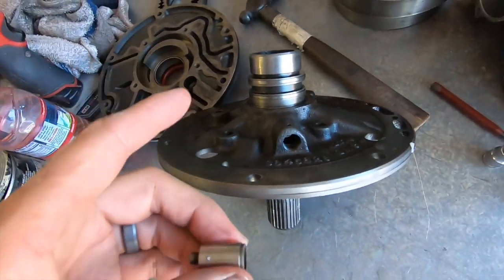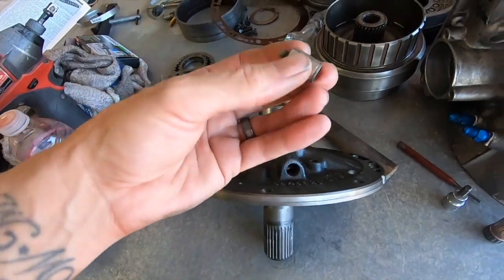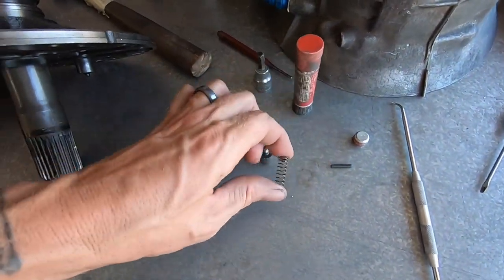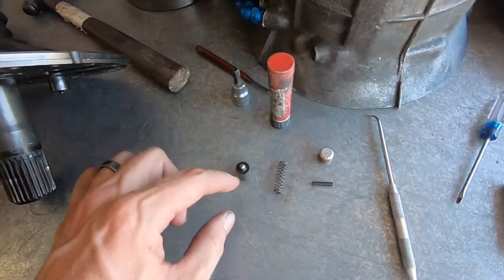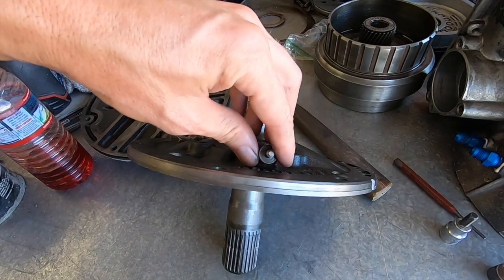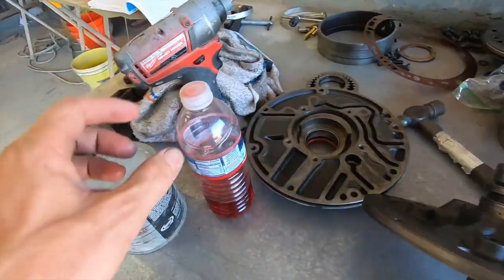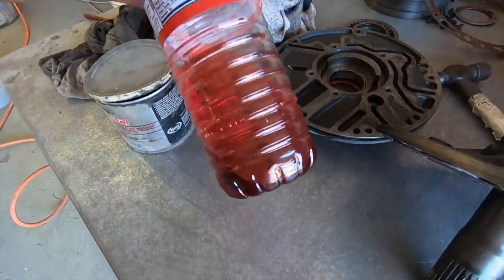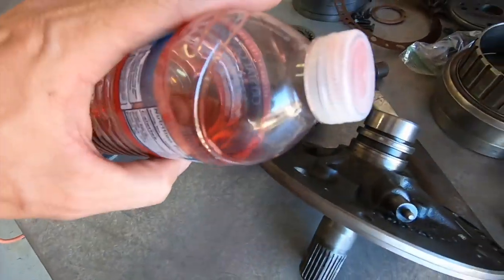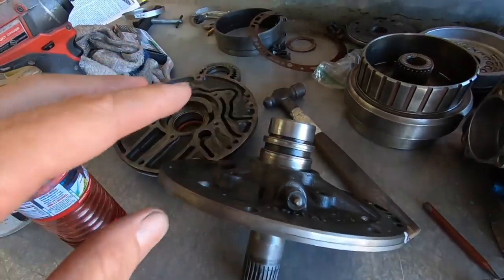I got this thing tapped. The book says to put it back in with this facing down — the spring gives it tension and this holds it. I'll put it back in the way it's supposed to go. I don't have a squirt bottle so I dried out a water bottle, poked a little hole in the top, and we'll use that to lubricate stuff as we reassemble the pump.